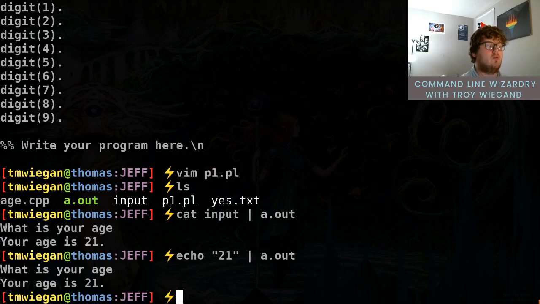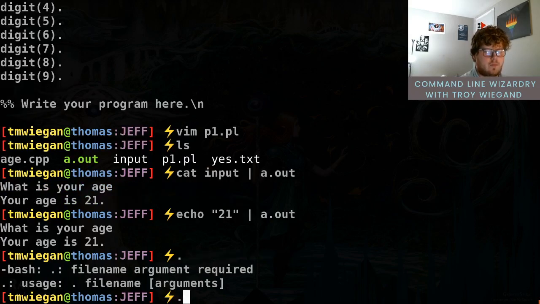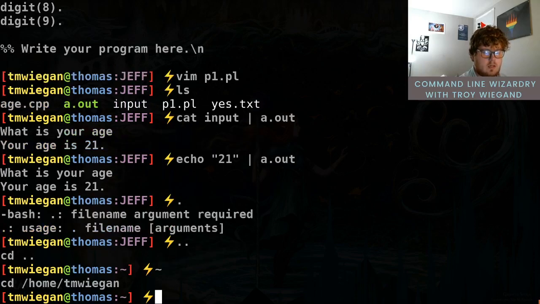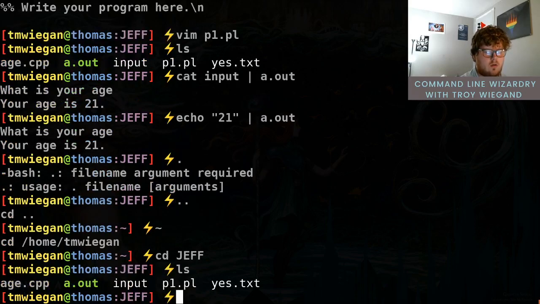But basically it won't check any directory except for the ones listed in path. So I have to give it the name of the directory that it is, and dot is the current directory, dot dot is up a directory, tilde is home directory. So let's go back in the Jeff.